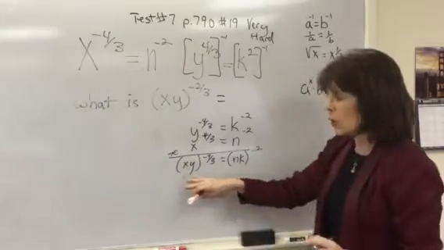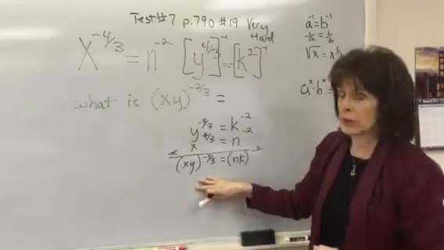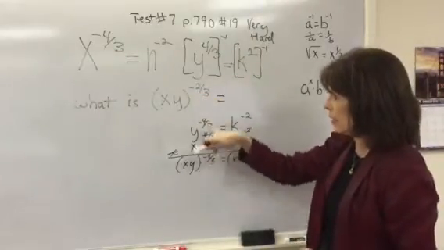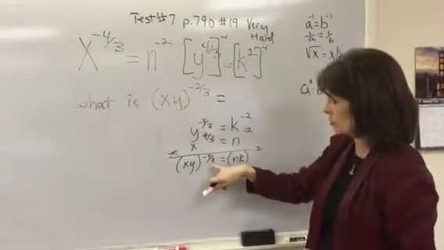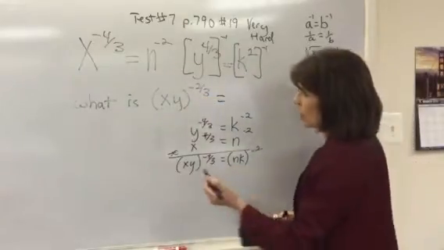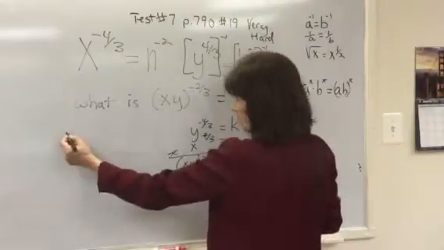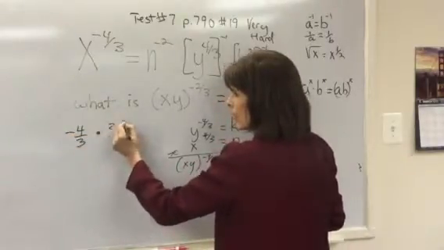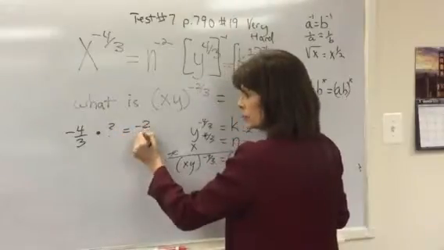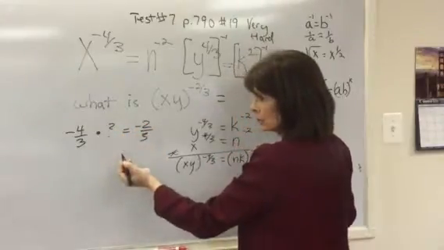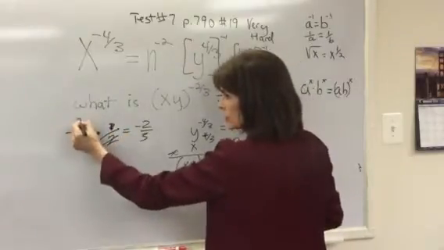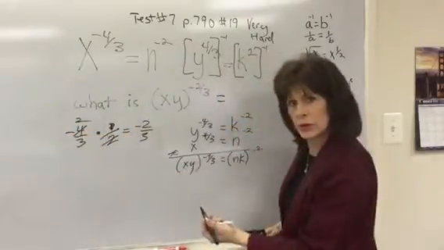Now, we're not quite home, but we're really close, because all we have as a difference is this is 2/3 and this is 4/3, or -4/3. Well, if we have -4/3, what do we have to multiply it by to get -2/3? Well, if we multiply it by 1/2, this would cancel and we get -2/3.